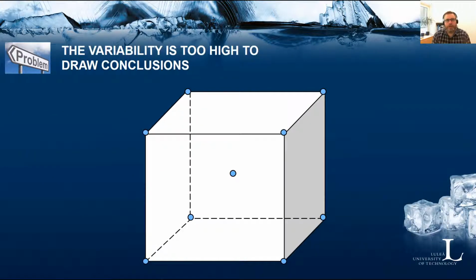Another problem that we may encounter is that we have too high variability to be able to draw conclusions about active effects and interactions. Now, if we can afford it and if it's possible for us to add replicates to the design, like this, for example, we will increase the analysis power for a given signal-to-noise ratio. Of course, this will cost resources or money, but still, it's one way to be able to draw conclusions, by increasing the analysis power.